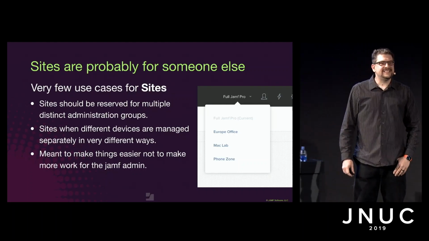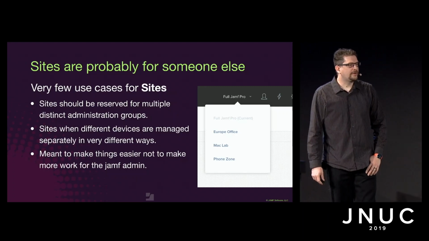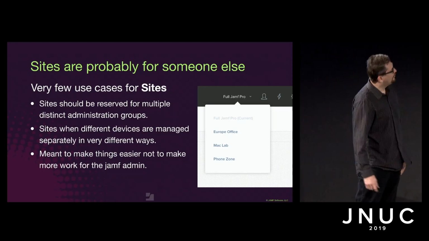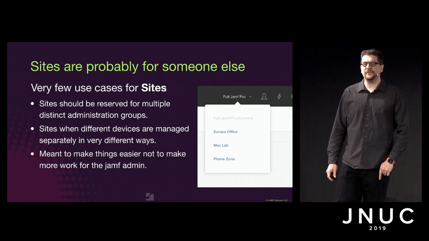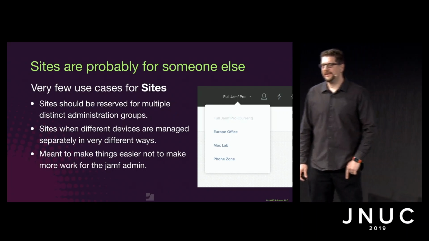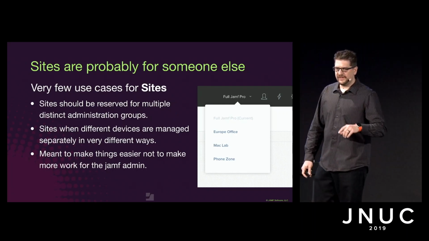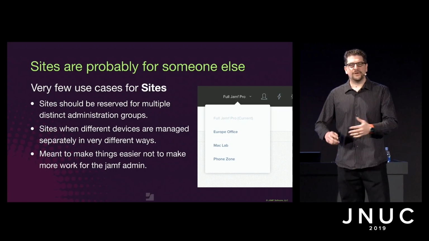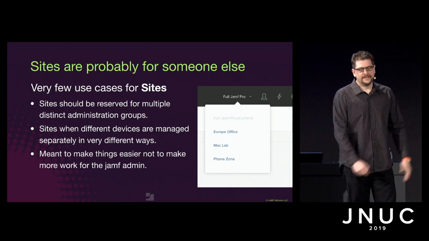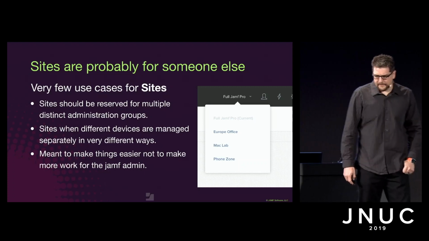Sites are meant to make things easy for you, not make more work. Every time you make a policy and you don't put it in a site, it's just sitting there in the full Jamf. You can't find it, you can't get to it. It's like extra steps. If you just didn't bother with sites entirely, and instead organized your devices in a different way, you might have a better time at it.